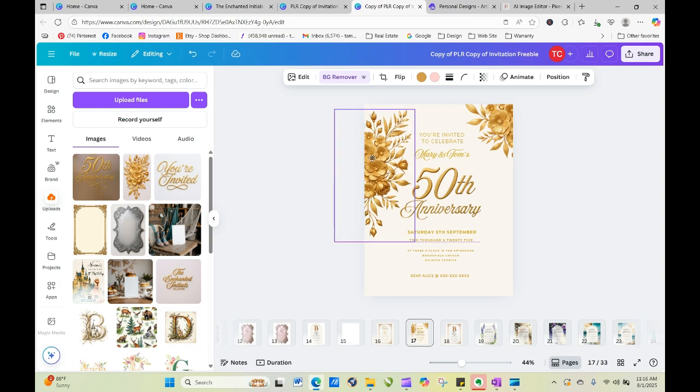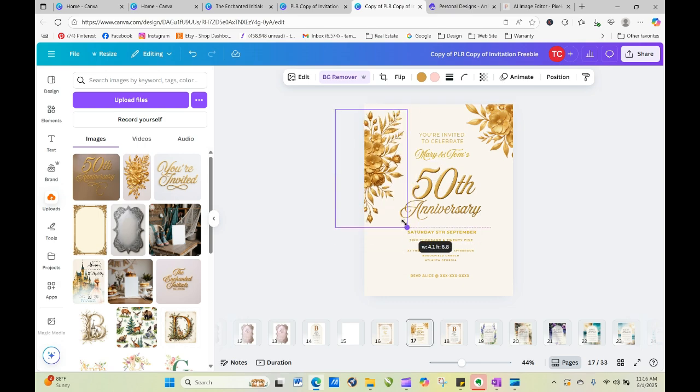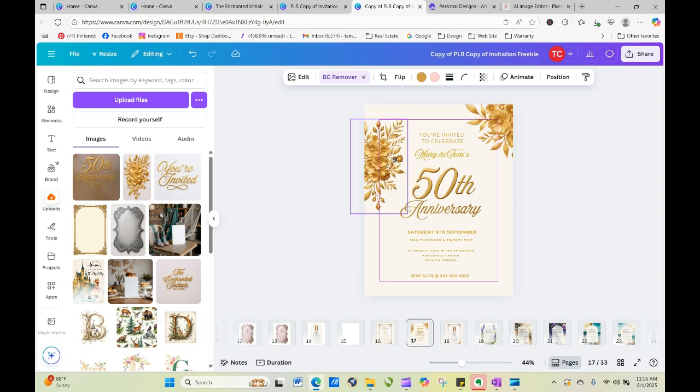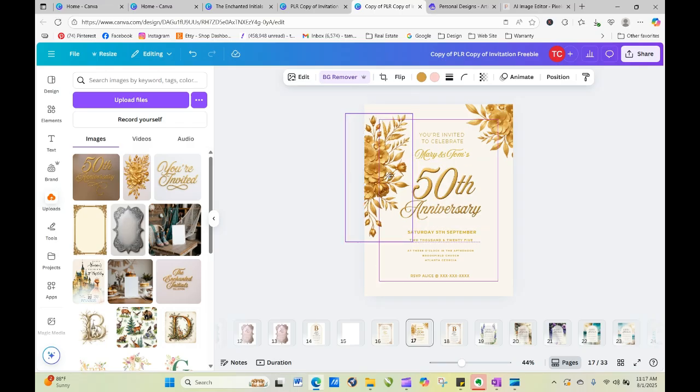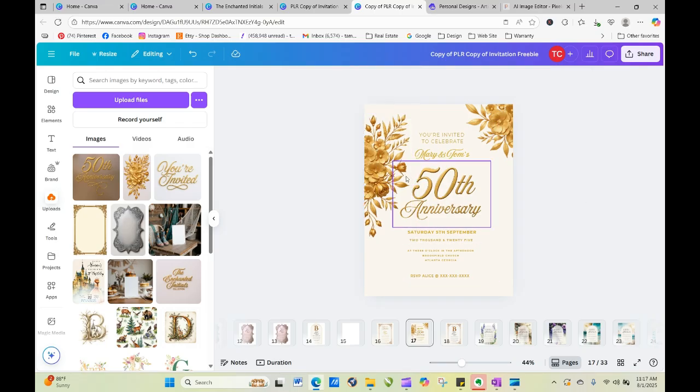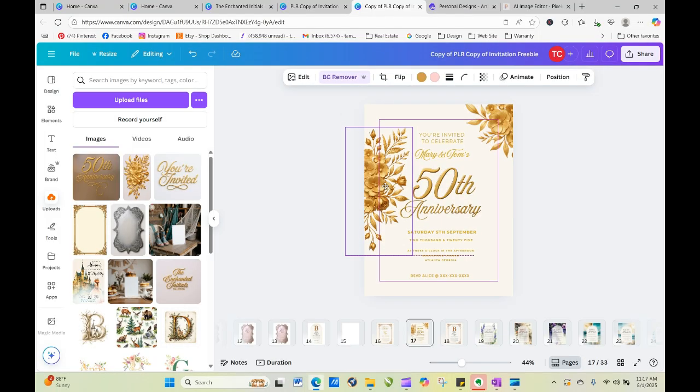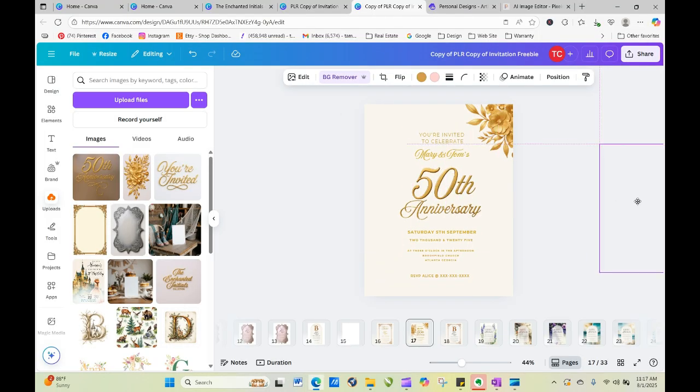This can go. Actually, we can make it a tiny bit smaller. Like that. And maybe make it go like this and like this. I mean, even just in the corners, or even like, y'all can see the potential here.